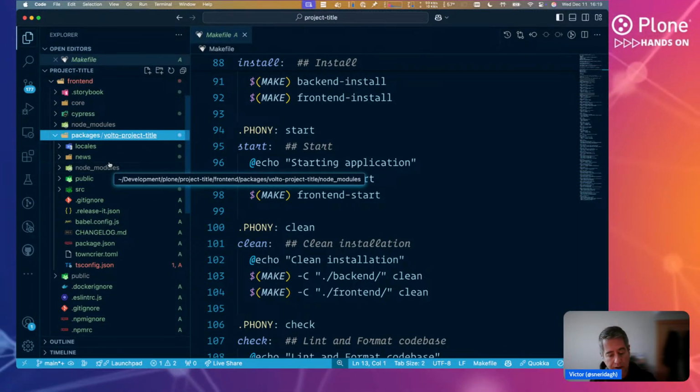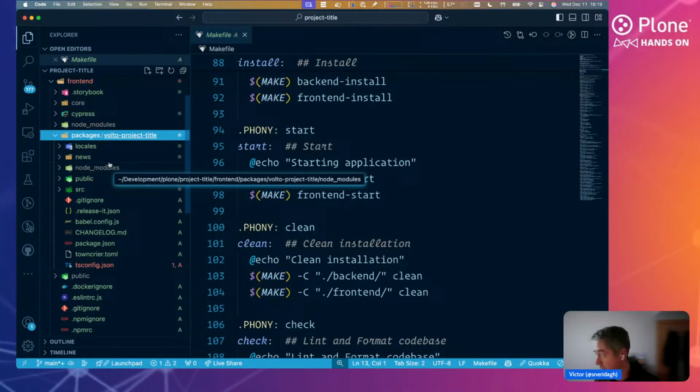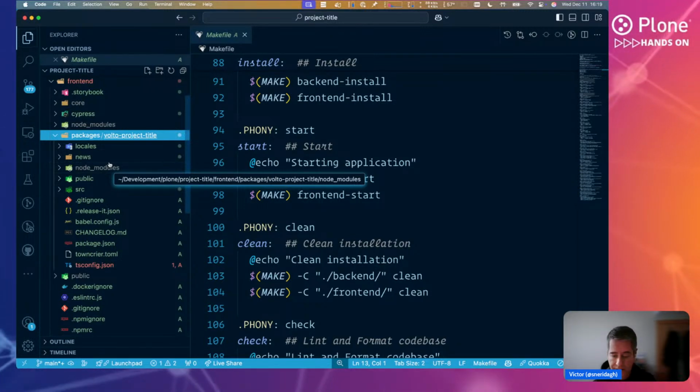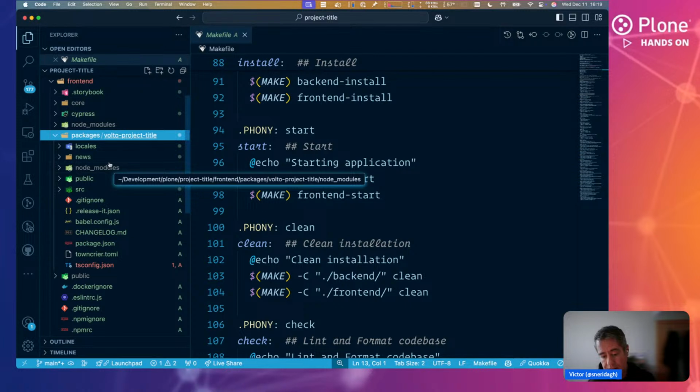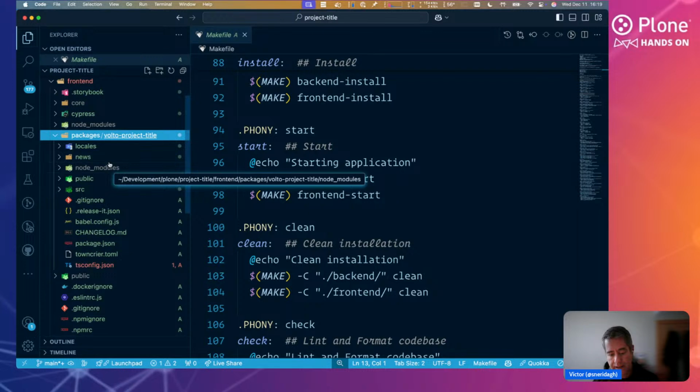In this case, we are using PNPM, which is one of the most famous package managers nowadays, the others being NPM, which you already use for sure, and Yarn. PNPM is one of the big players in the industry right now in the JavaScript ecosystem.